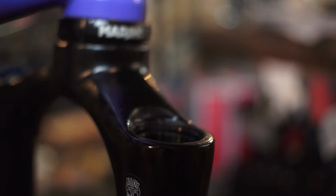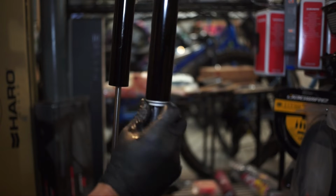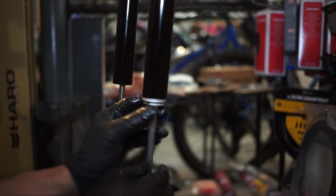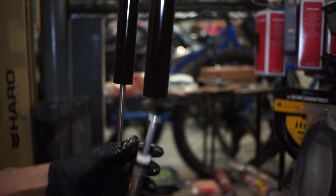Still nice and clean on the inside. Okay, I'm going to reach in here and pull out my tokens. Now on the air spring lower side with a 24mm wrench, go ahead and break that free. So on these forks you have a negative return spring. It is a physical spring.